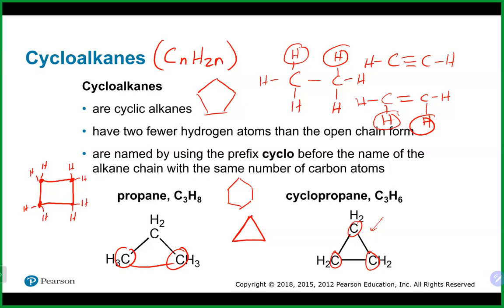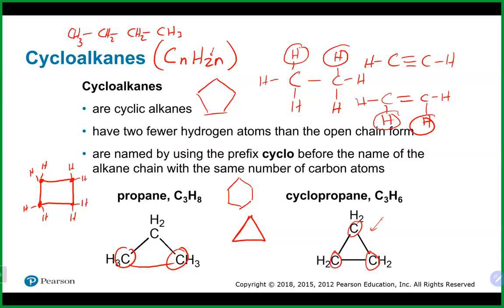And that means it has only 8 hydrogens in that case, which is what you get when you do this, right? 8. As opposed to if we had our straight chain, which would have 1, 2, 3, and 4, and we would have 10 hydrogens in our straight chain of butane. So once again, those hydrogens on each of the carbons at the end are sort of sacrificed as it connects and makes that extra bond.